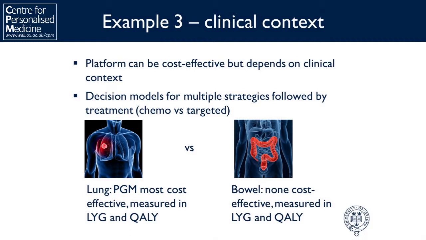So in lung cancer, initially if you were looking at the life years gained, there would be an ICER of £689, and this was measured in progression-free survival. But not all studies have the same definition of progression-free survival, so it's quite an ambiguous term. So we looked at overall survival as well, and targeted treatment did substantially better, so there's a bigger change which resulted in a lower ICER of £425, which is €585 or $655 per life year gained. When we're using quality data, actually none of the genetic or genomic platforms were recommended because there was no difference in the literature between the two.